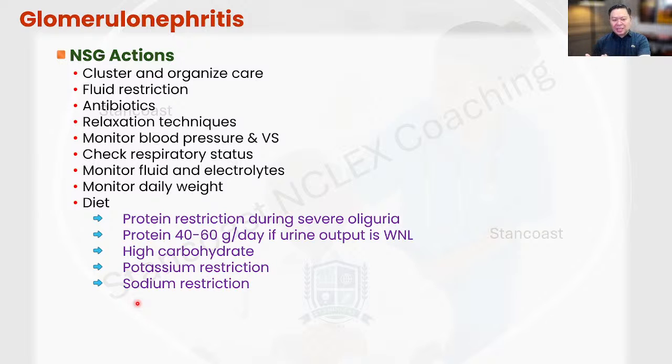So if their sodium level is on the low side, let's say 130, 125, well, that would need some action, right? We don't want to restrict the patient from getting sodium if they are already hyponatremic. We're only going to restrict sodium intake if the sodium level in their blood is high. We don't want it too high, because it can add more problems, such as in the case of hypertension. And so this is going to be based on the daily serum sodium results.